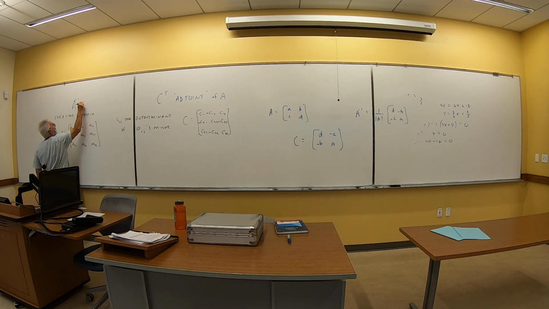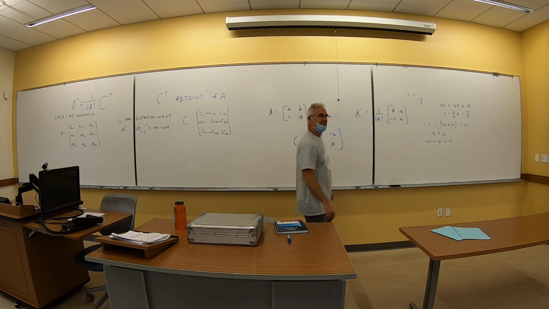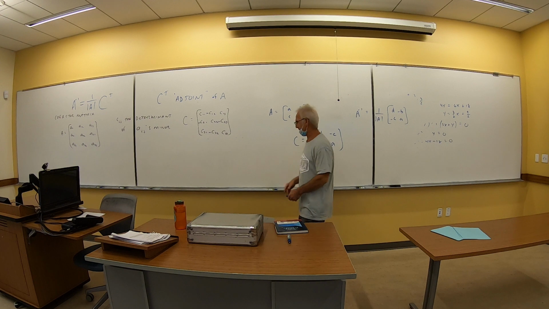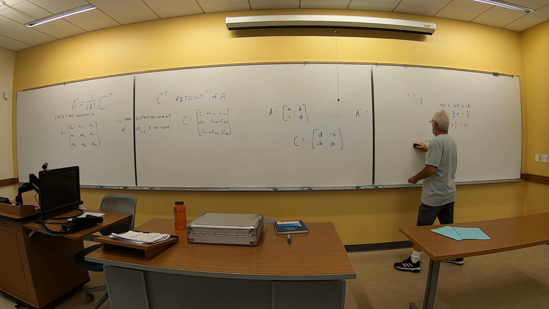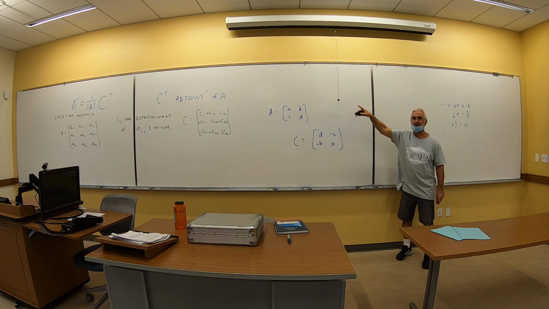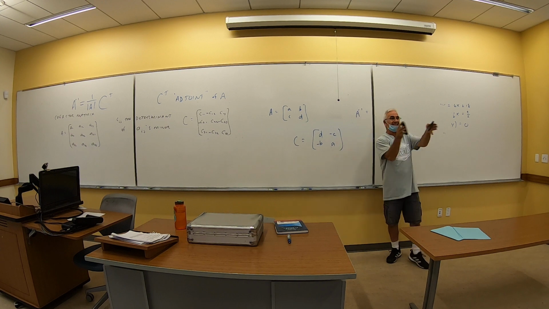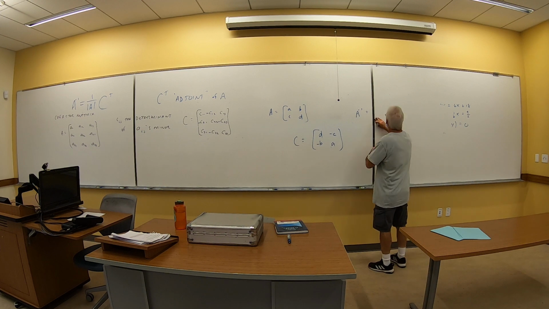Then A inverse equals 1 over the determinant of A, times C transpose. I've seen this movie before. You're going to like this. Everybody likes this. For 3 by 3. Probably not for 4 by 4, but for 3 by 3. And now the 2 by 2 rule is exactly this, isn't it? If I do 1 over the determinant times the transpose of this, that's exactly the 2 by 2 inverse we derived. All right?